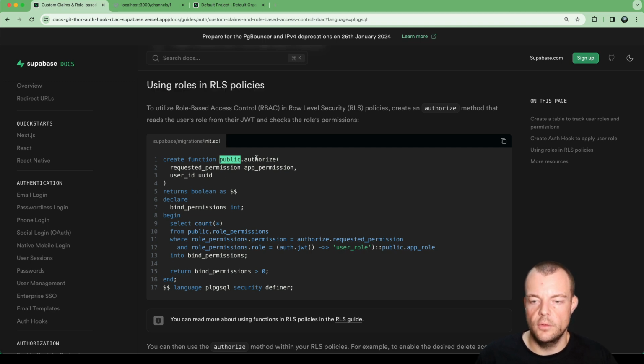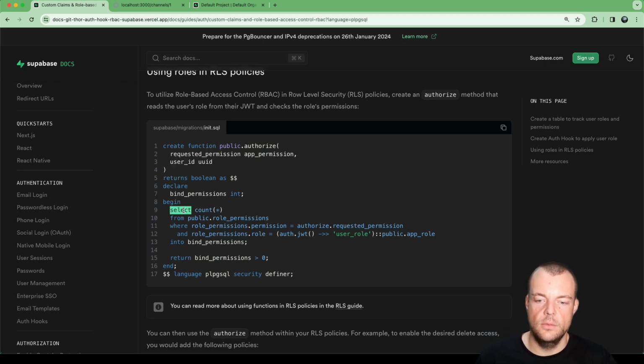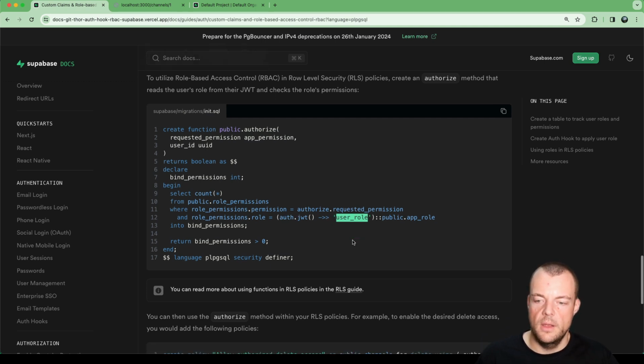So we can write this authorize function here, where we just pass in the requested permission and the user ID, and then we can do a simple lookup where we just count, okay, for this specific permission that was requested, does this role that the user has, in the auth.jwt, we can access the JWT user role, is it available? So basically, is it a count larger than 0?